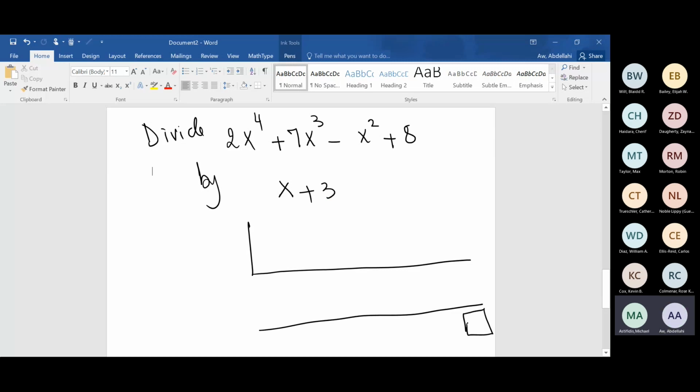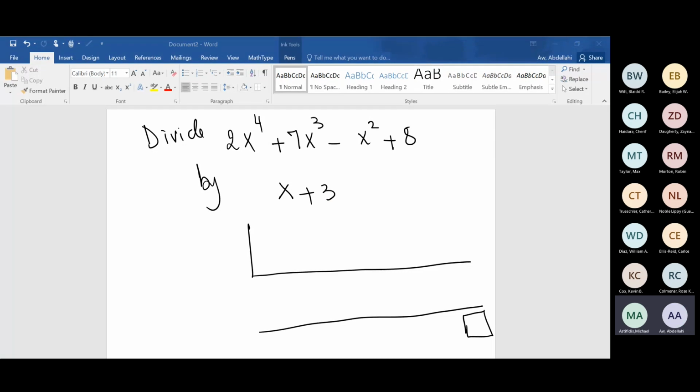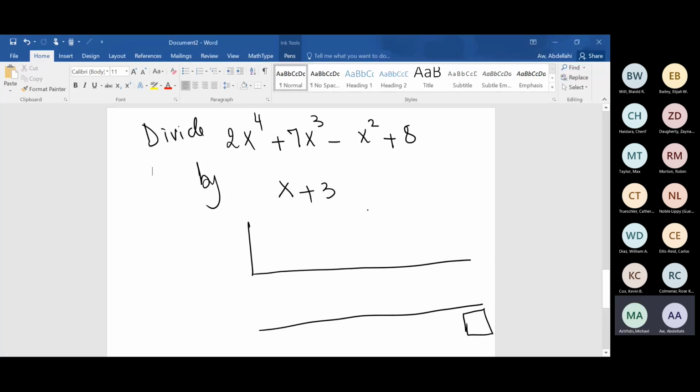Go ahead. I'll give you a few minutes, everybody. In particular, please do not forget any coefficient. If a power is missing, you're going to put 0. Don't forget that 0, please. I'll give you a good 5 minutes for everybody to do that. Please try to do this one.